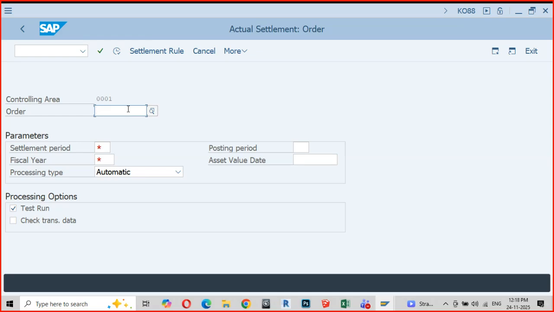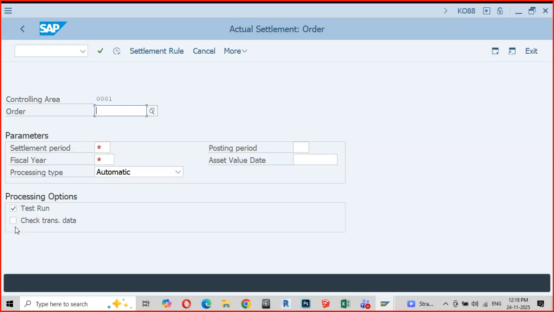Is it a cost center, another internal order, or a fixed asset? We mentioned in our settlement rule number 50, what I showed you. And as usual we have the testing. So this is the way you settle the internal orders.